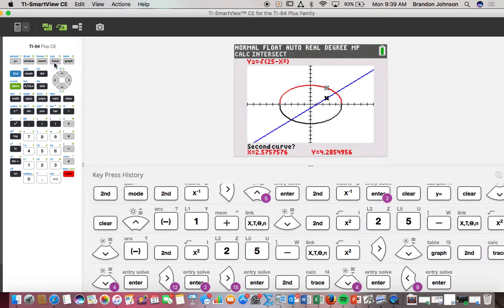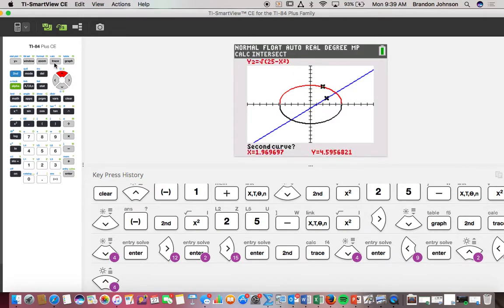So if I just press the up arrow right here, watch it kind of go down. Okay, so it goes down to the line. Press up again, and it goes down to the bottom. Y'all see that? Okay? If I keep going up, it goes between the curves. You see the colors change? So it goes from red to blue to black. I'm just going up, up, up, up. It's just rotating between curves. So the first curve is the line. The second curve is the bottom of that circle. Okay? Does that make sense?